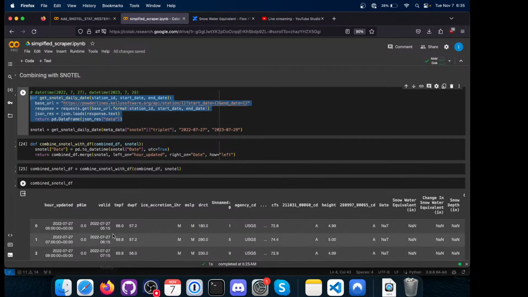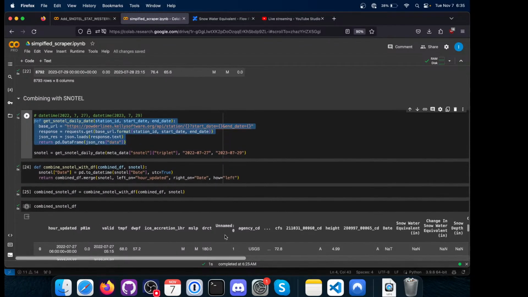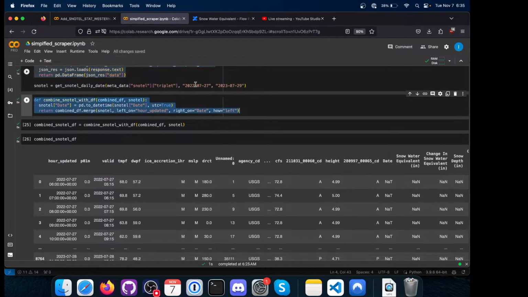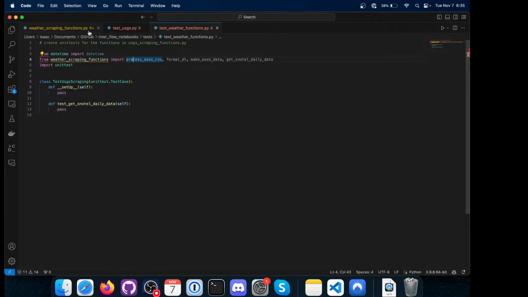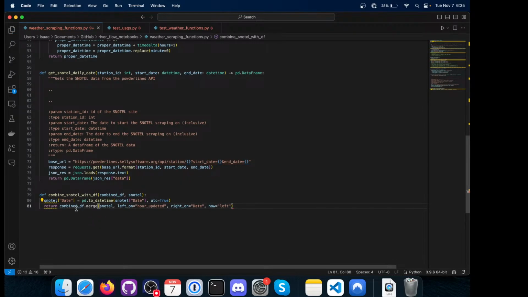Are we using requests here? Yeah. So this doesn't require any additional packages. So that's good. And then it's going to complain about the indentation.